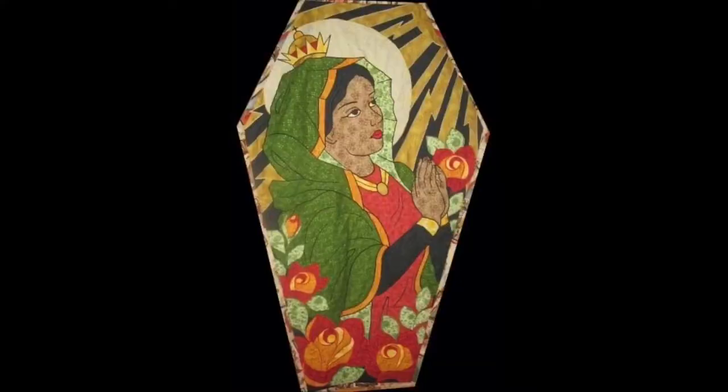From there I did the Guadalupe, which is one of my all-time favorite quilts. He'd drawn it as a Virgin Mary, and I had this one fabric I really loved with a darker tone, and I was like, why don't I switch her skin tone? I hadn't done anyone with a darker skin tone, so then it became the Guadalupe. And I was like, oh yes, I love this. Still one of my all-time favorite projects I ever did.